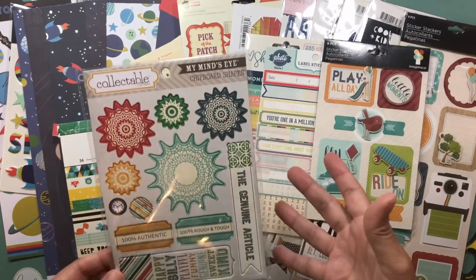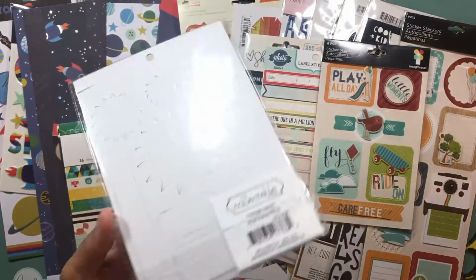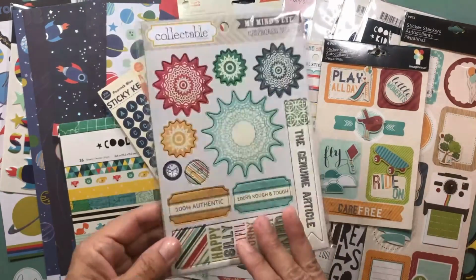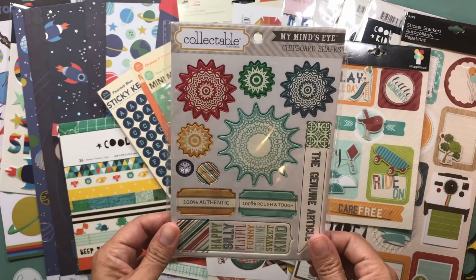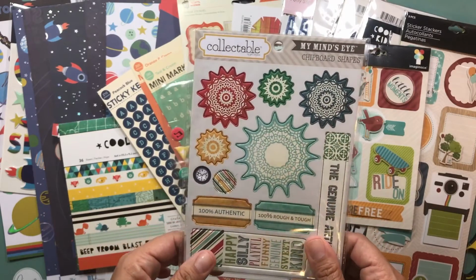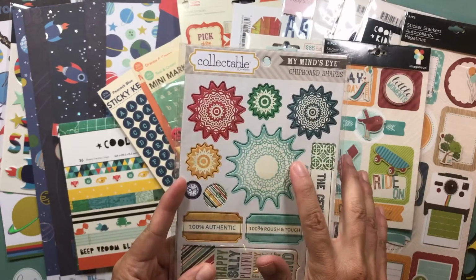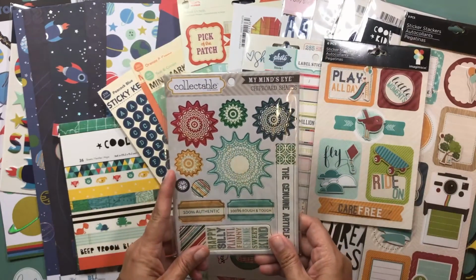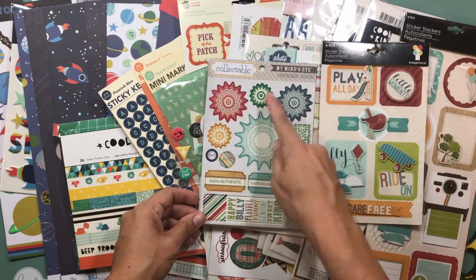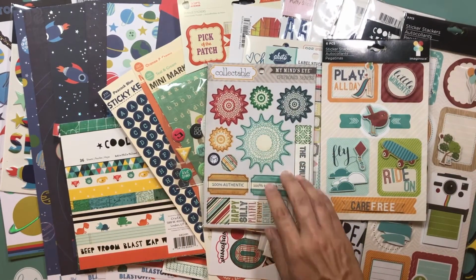Then I'm going back to some more chipboard, but variety things that have been in my stash forever. Yeah, 2013. This is actually when I came back from my break of scrapbooking. I stopped in 2006 and did not do anything until 2013, and that's when I started getting back into it. So I thought about using these. I wasn't sure yet of how I was going to use them, but I thought, let me throw them in here because I got a couple that might be able to work as far as the colors.